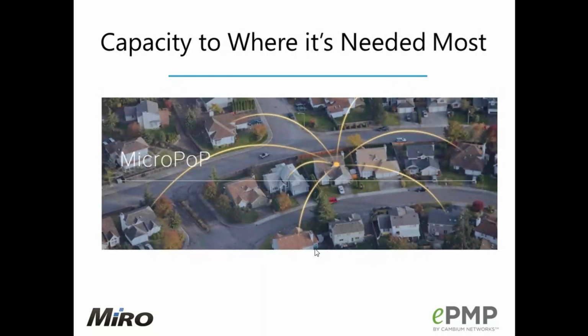So this is just a quick illustration, in summary, of why we have these MicroPOP solutions, both the 3000L, which is a bit more directional, and the 3000 MicroPOP, or MP3000, which is a full 360. It's basically just to get capacity to where it's needed most, okay? So where you urgently need to get capacity, and don't foresee the requirement of a full ePMP 3000 that can serve up to 120 subscriber modules, then either the 3000L or the MicroPOP 3000 is definitely the way to go. It's extremely cost effective.